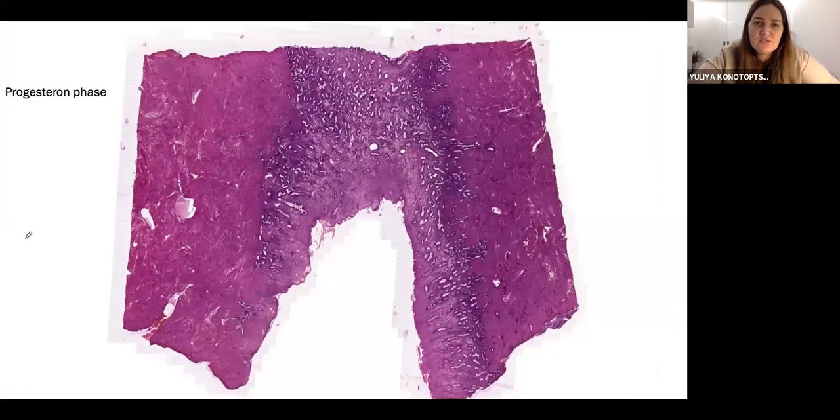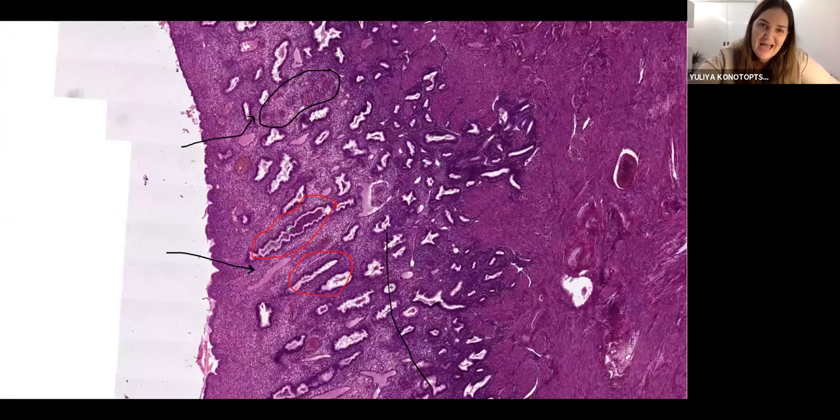This is progesterone phase or secretory phase of the endometrium, and you can see how much endometrium there is, right? There's lots and lots of endometrium present here. So even with this magnification, you can say that this is definitely not proliferative stage. This is definitely secretory stage. And you can see even with this magnification that it has a spiral or corkscrew appearance, right? So if I see this shape of the uterine glands, then that's my progesterone phase, my secretory phase. So this is proof for that.